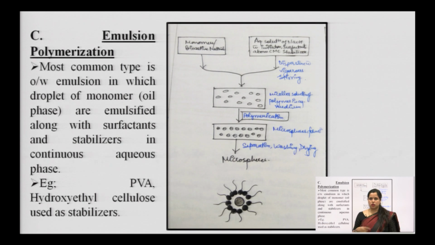Now, the emulsion polymerization, the third category of polymerization. Here you will take monomer and aqueous solution of NaOH with initiator and surfactant, like the surfactants we used above, right. So, after adding all these things you will get an emulsion, and now in this emulsion you will see the polymerization is a simultaneous process which occurs at the time of emulsion making, as we have added initiator for the polymerization process to be done. And at the end of this process the microsphere formation is done and you can separate it out. So, this kind of technique can be used to prepare microspheres.